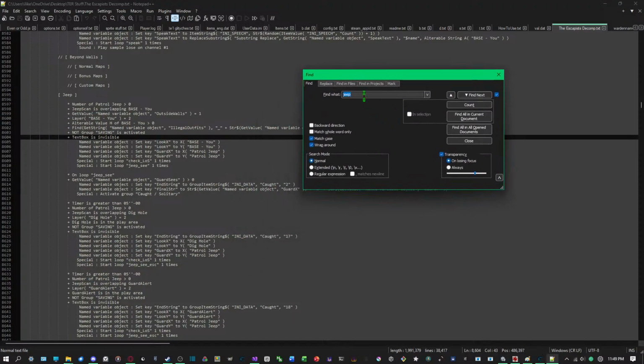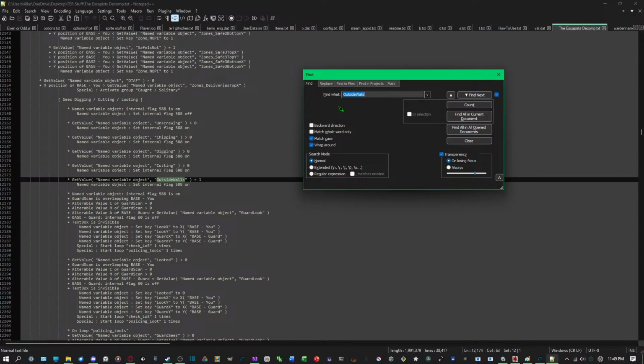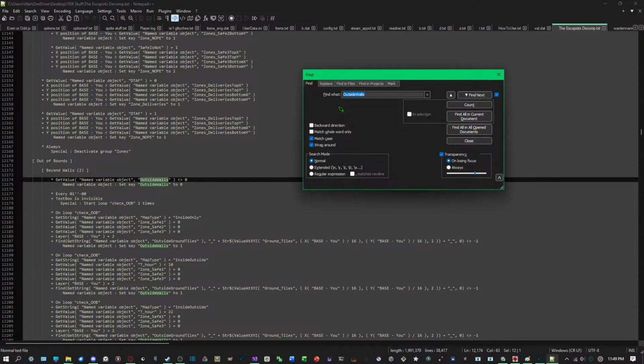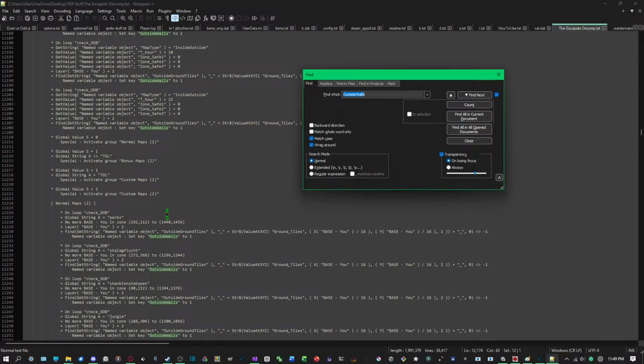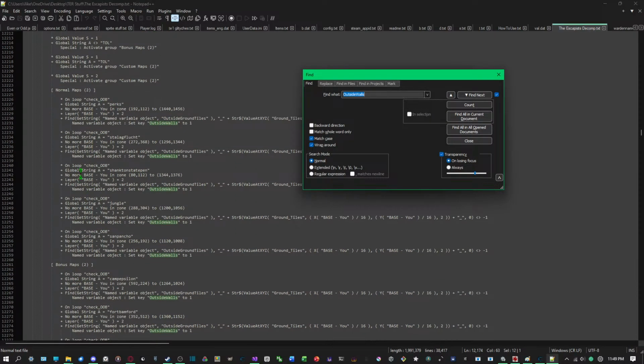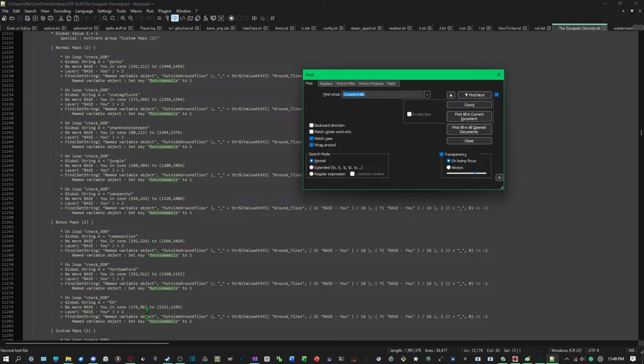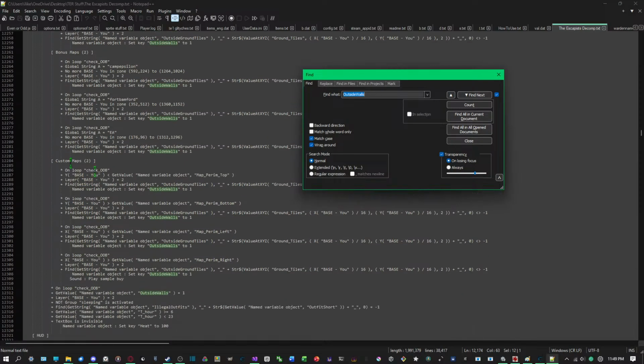So then I guess I'll search for outside walls, what that means. So here, check out of bounds. There's multiple times where this is set to 1. Wow. Okay, so this is just checking on all of the maps. Okay. Oh, this is perimeter. This is what perimeter means.